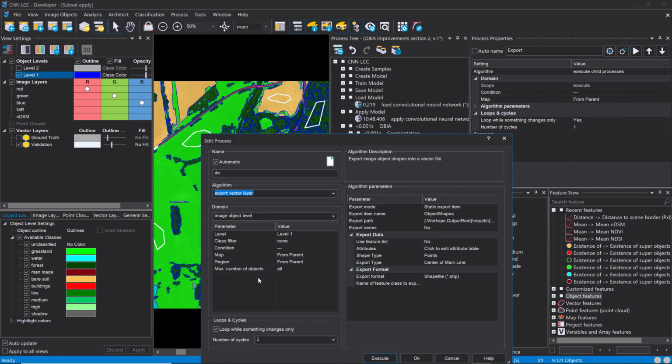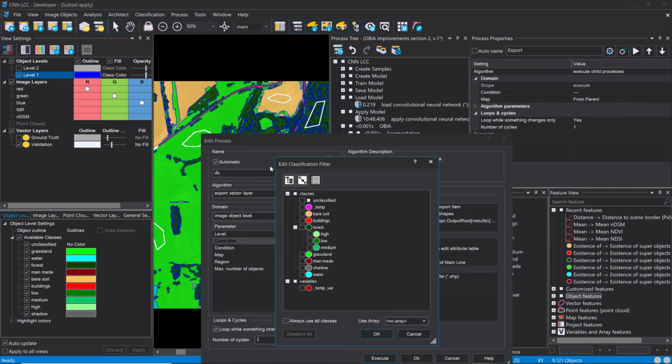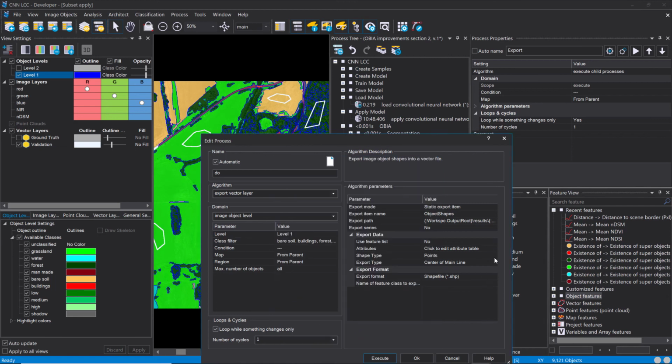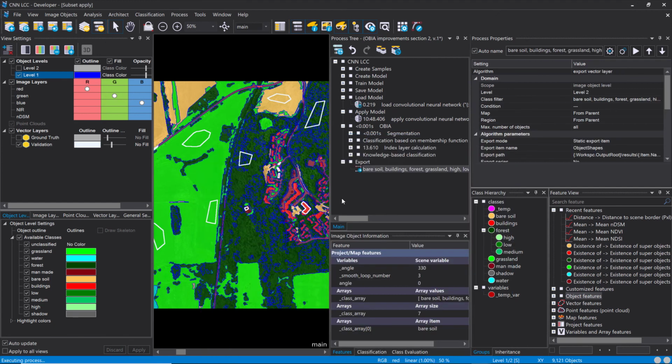Export vector layer. Choose the classes. Change the type to polygons. Add any attributes you like to the export, and we need to choose level 2. And now execute it, and that will create a shapefile in the workspace directory, right in the results folder.